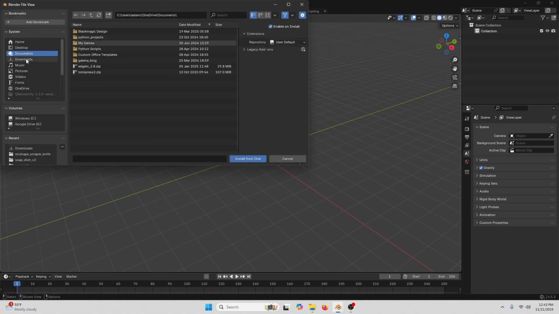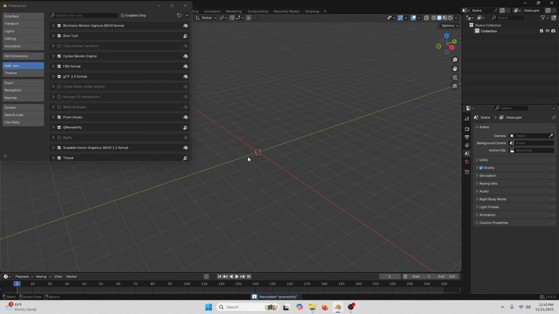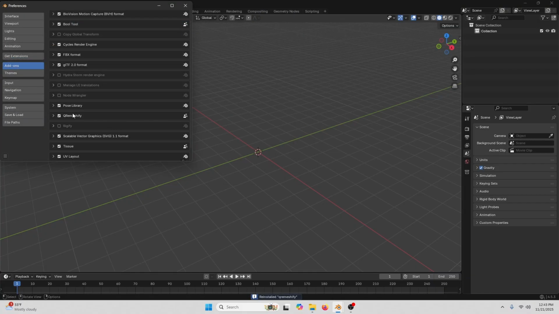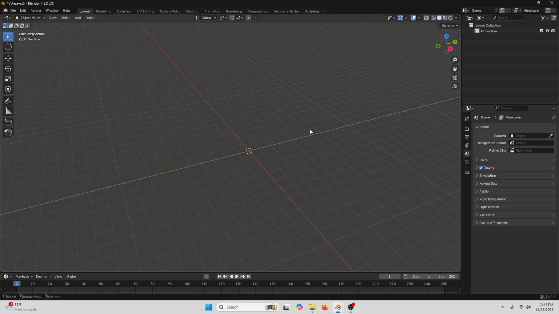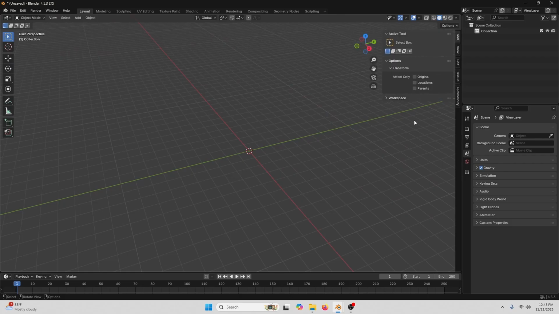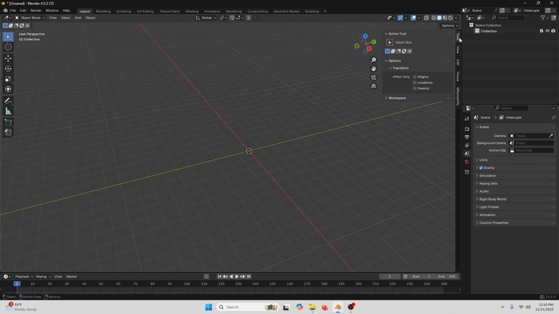Then let's navigate to our zip file, click on that, and then click Install from Disk. And then Qremeshify will be installed. Just to show you that Qremeshify is installed, if you press the N key, or you click on this arrow up top here, the Qremeshify tool is added to Blender here.